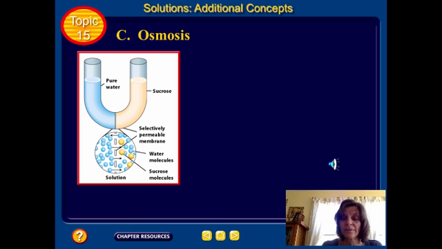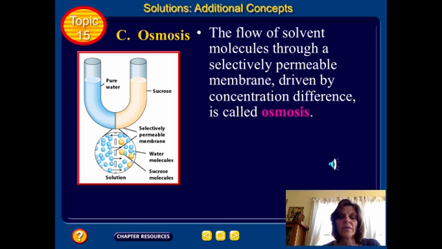The most important semi-permeable membranes that we are impacted by are cell membranes, and water can go in and out of those cell membranes. So osmosis is officially the flow of solvent molecules through a selectively permeable membrane driven by concentration differences. That's called osmosis. So in a situation like this where you had water on one side of the membrane and sucrose on the other, maybe a thick syrup or something, the water would flow into the sugar to try to balance out the water concentration. It will always go from high concentration of water to low concentration of water.